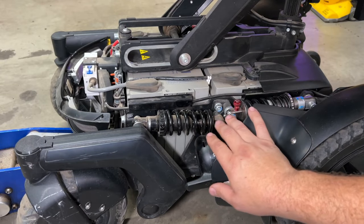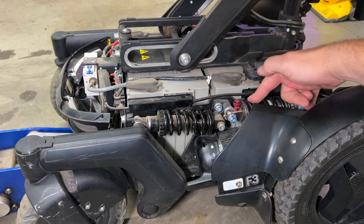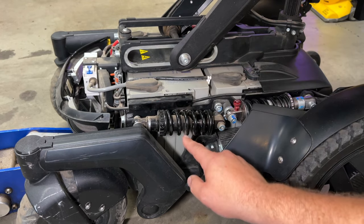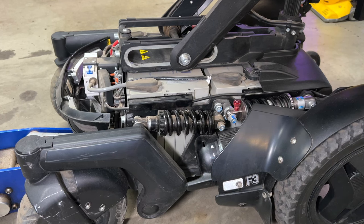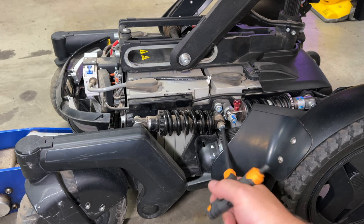So just looking here a little bit, the front shock has 2 bolts that are on the outside. The rear one of these is back here, and that reminds me of kind of annoying to remove. Actually, there isn't clearance to get my wrench right here. Actually, let's try. Yeah, there's not quite enough clearance.